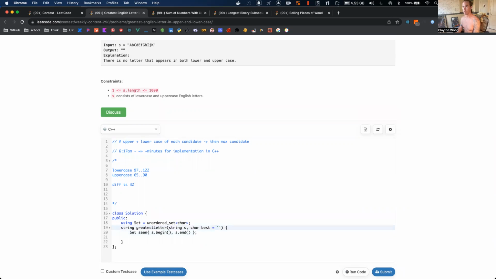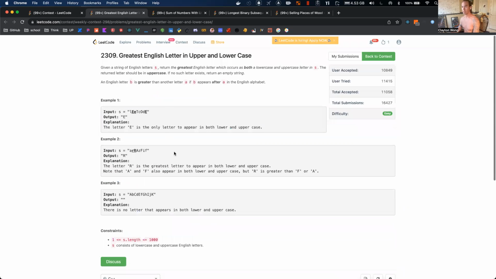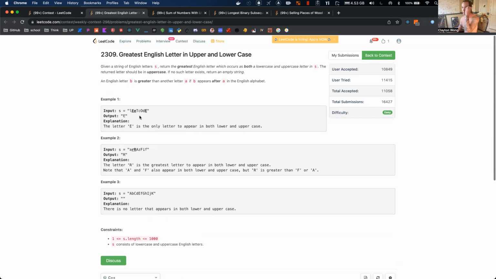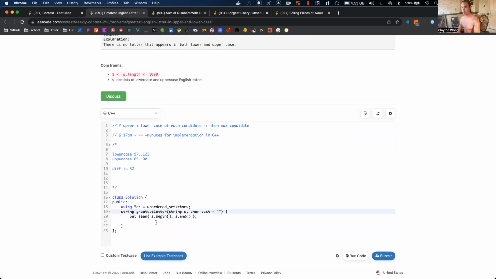Oops, hold on. So return a character. No, it returns a string, the string representation of the best character. It's fine. Let's just do this. It's a character which will cast into a string. String of one best. Just do this. It's fine.